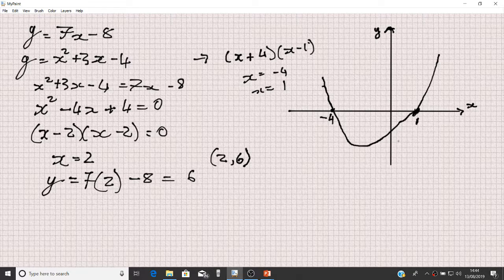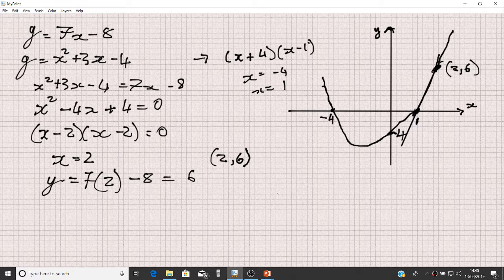So the y-intercept is negative 4, and the line touches when x equals 2. So we're going to just pop that line running through as a tangent line, just touching the quadratic in one place only. So that gives you a reasonable representation of it. I'll mark that point 2, 6. It is a sketch only, it's not perfectly accurate, but good enough for our purposes. We've all the key points marked in.